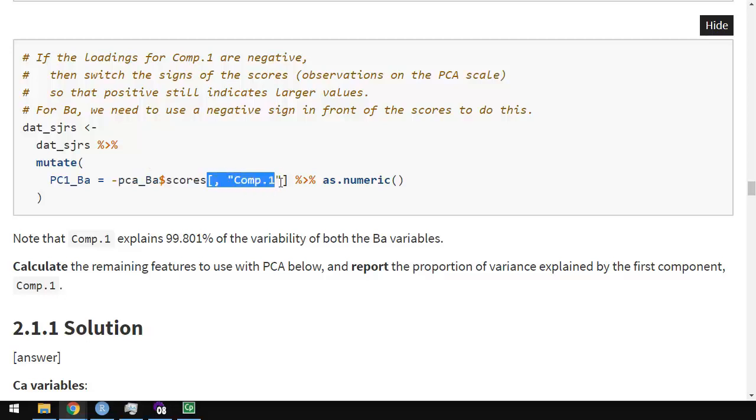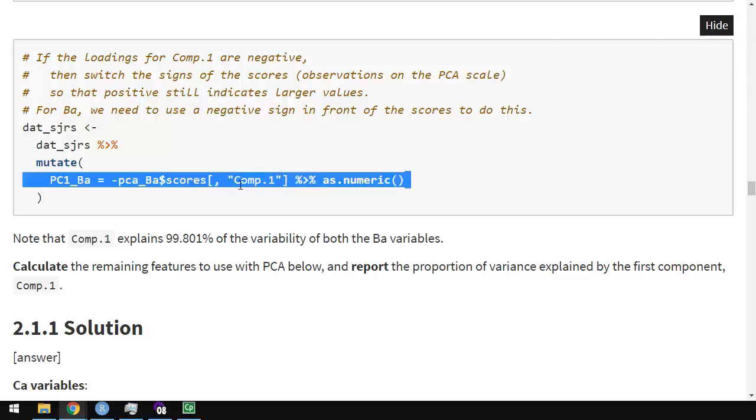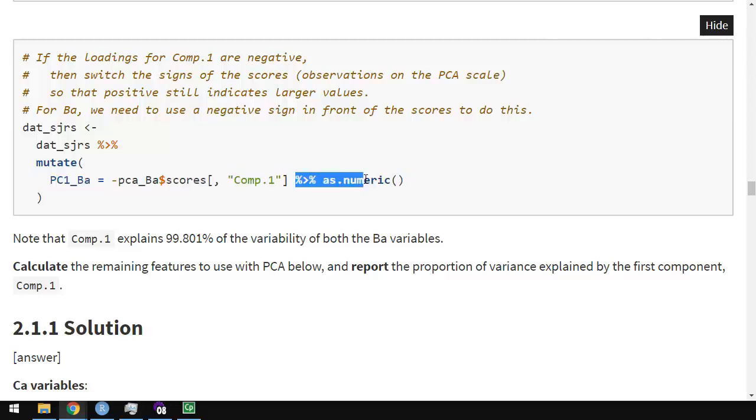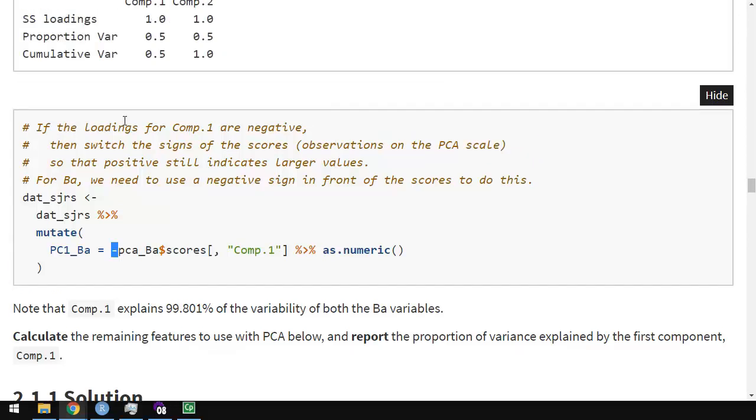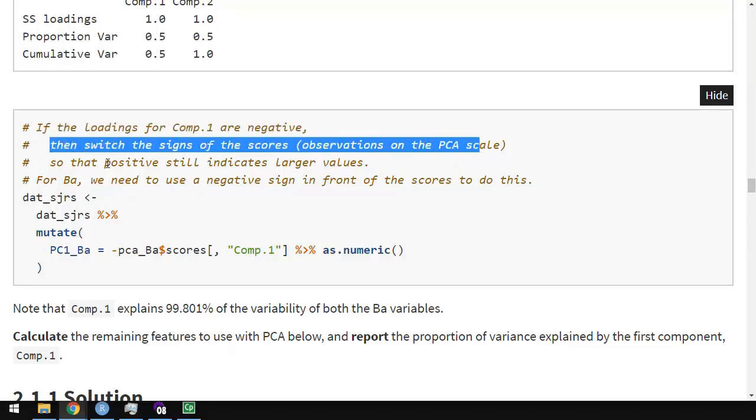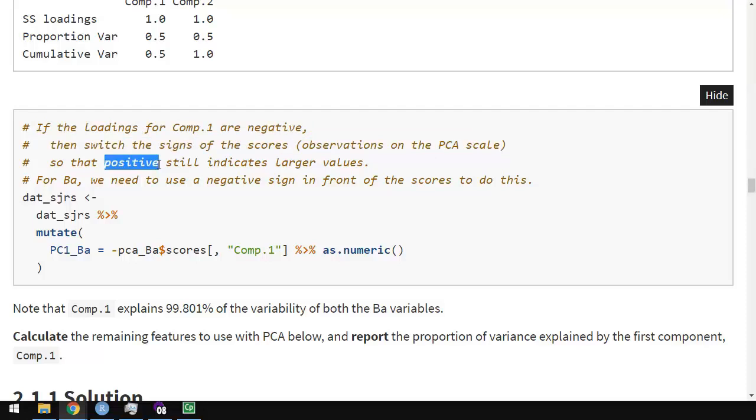We have to specify the column component 1, and we're changing that to numeric. The last part here is a minus sign, and this is not very important. Let's see. If loadings for component 1 are negative, then switch the signs of the scores so that positive values of the original BA variables will still indicate larger values.